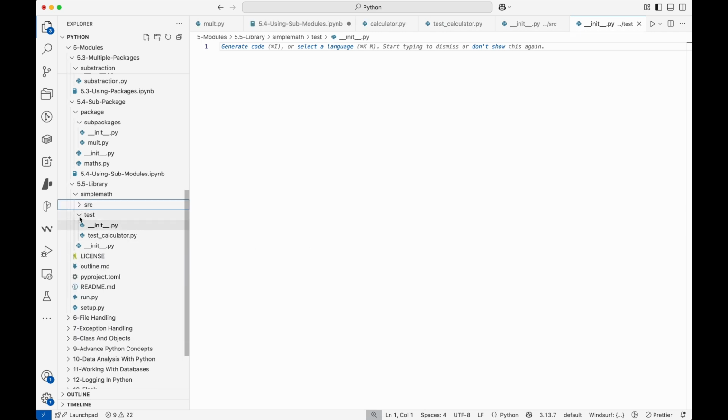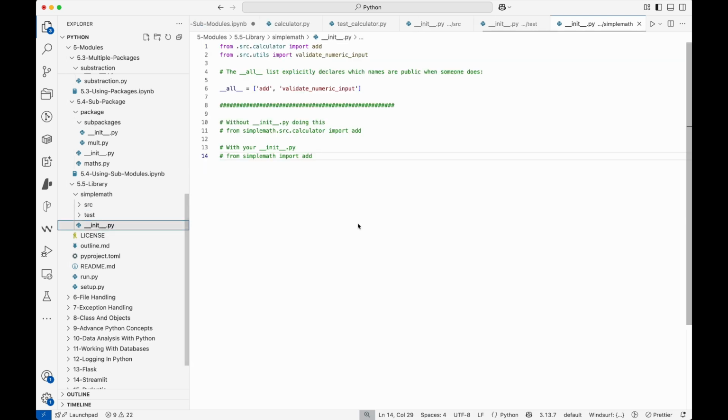However, at the package level, if you look into the __init__.py file, here we have initialized everything. What we are saying is that from the src and calculator module, import the add function. Same from utils, you import the supportive method. And then with the help of this __all__ list, we are exporting everything that we imported. So basically add and validate, we are exporting.